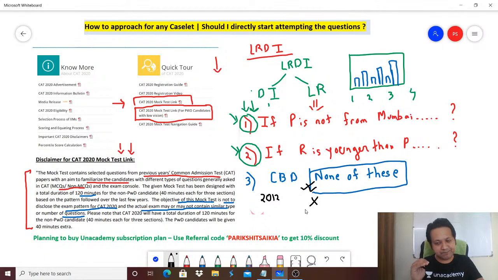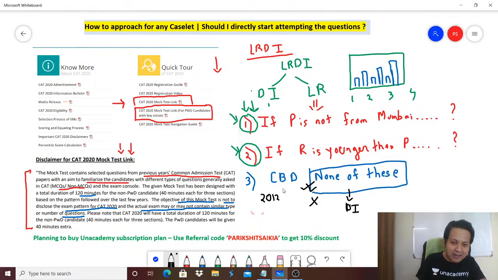It is going to take time. That's point 1. Now, none of these was specific to DI. If none of these exist in a DI set, life is going to be difficult. It is going to take time. Think about it, whether you would solve this question.